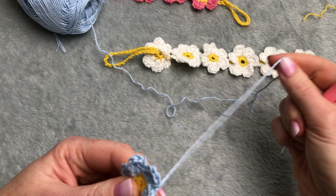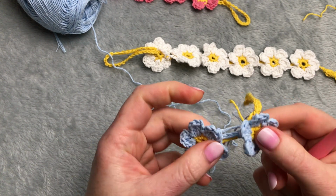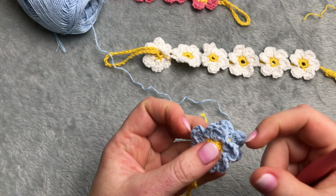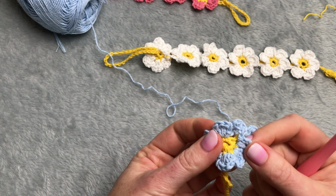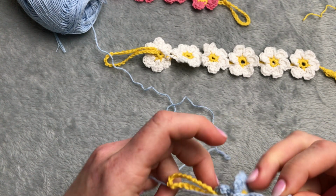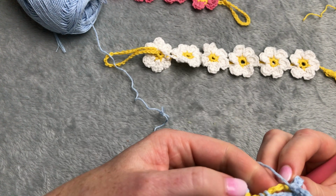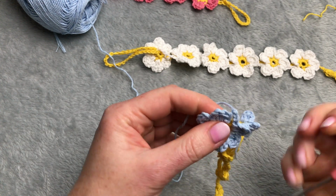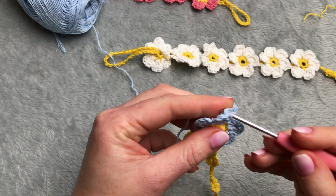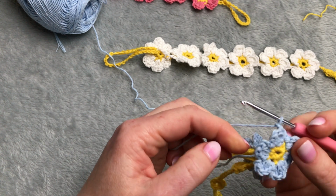Should I show it again? Maybe it doesn't matter, but it will look neater if you take the yarn. You see the chain, instead of going all around and twisting those chains, if you move your yarn a little bit slightly and place it on top of those 2 chains, your chain will look neater.